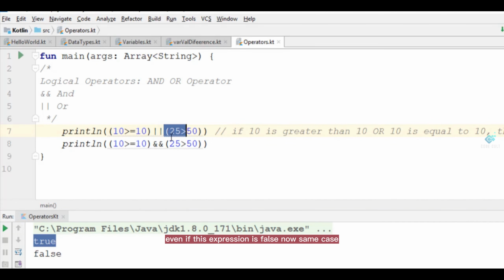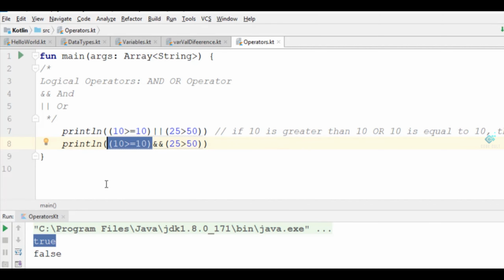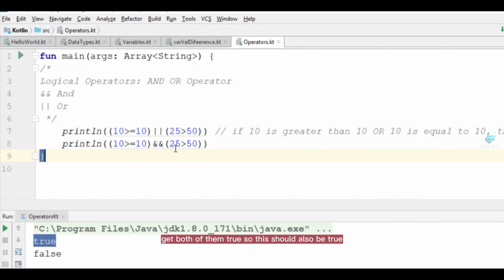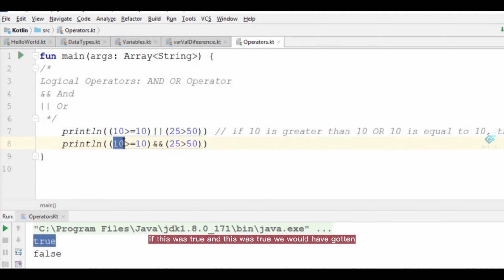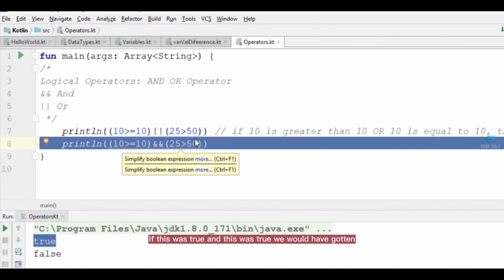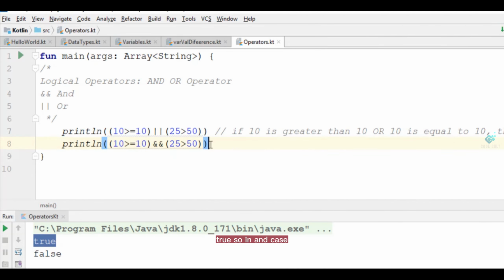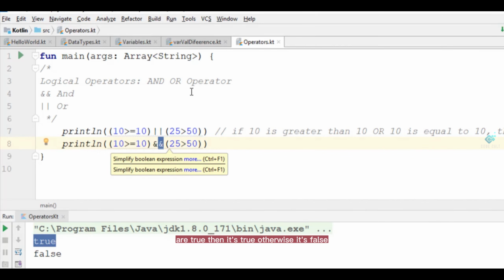Same case with and: this expression is right, so it should give me true, but I said and, not or, so I have to get both of them true. This is true, but this is not. That's why we got false. If this was true and this was true, we would have gotten true. So in the and case, if both of the values are true, then it's true, otherwise it's false.